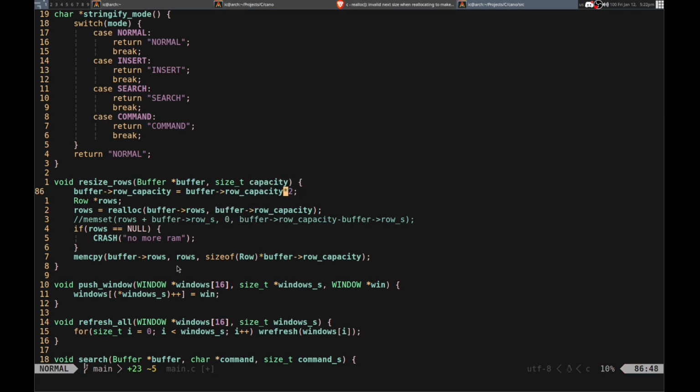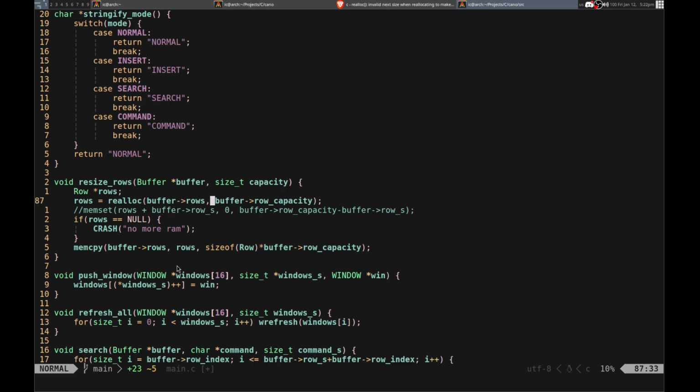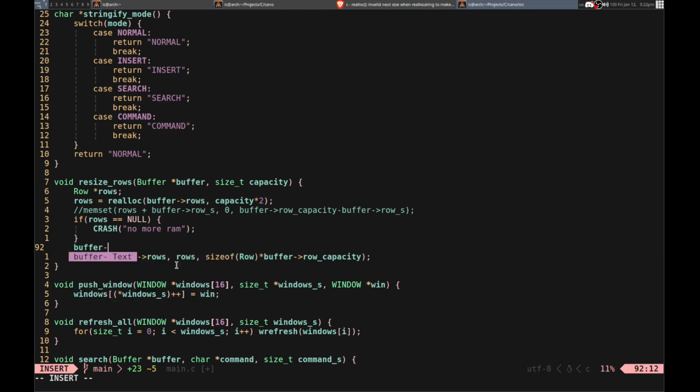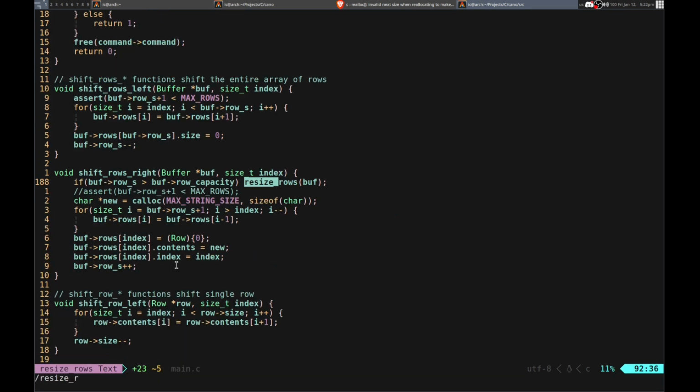And then we'll set, let's see, so we don't want to modify it yet. Let's set this to be capacity times 2. And then we'll set buffer row capacity equals capacity times 2. So we just want to double that.